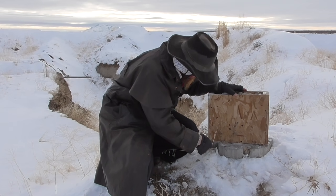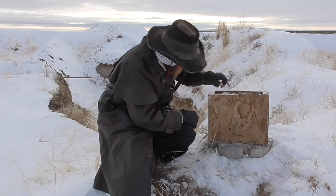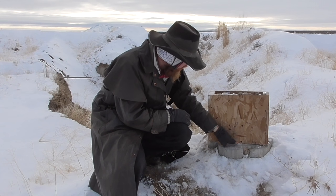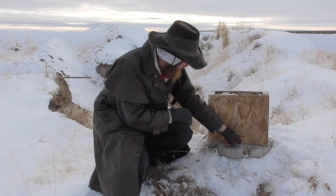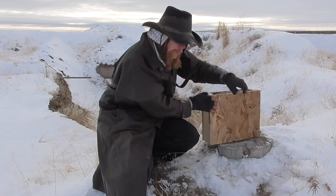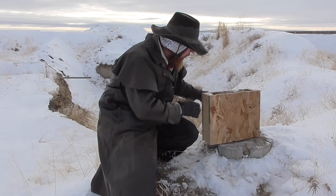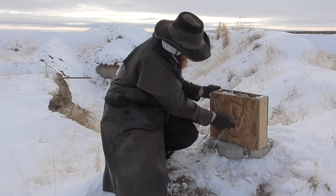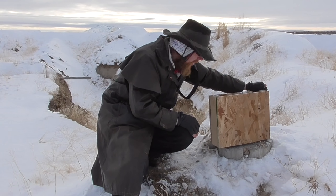So I shot it three times — one, two, and three. There's a 2x4 stud at the bottom of this box, so that first shot actually didn't go through the gravel. It went through the 2x4 stud and came right out the back, as we'd expect. And we know that wood is not very good at stopping bullets. But these other two were stopped cleanly by the gravel. There's no exit holes at all.